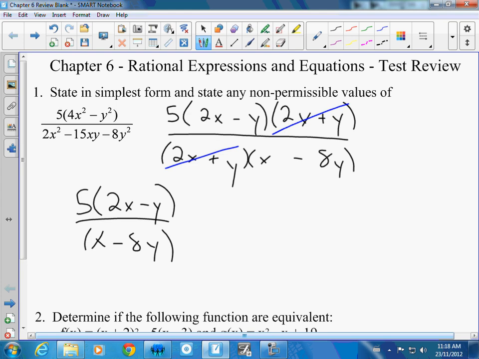Now, there's going to be two NPVs, right? This one and this one. So we're talking about NPVs. Well, basically take whatever it is, 2x plus y, and set it equal to 0. Now, before, there's always been just one variable. Now there's two. What do you want to do? Do you want to do x or do you want to do y? It really doesn't make any difference, right? X is funner, okay?